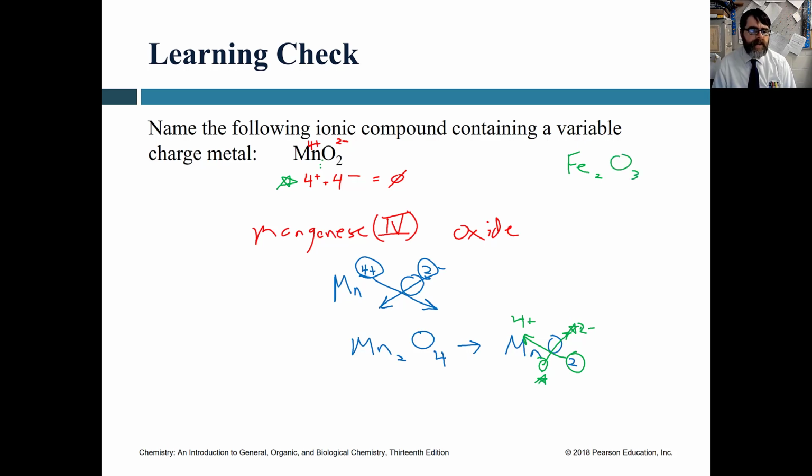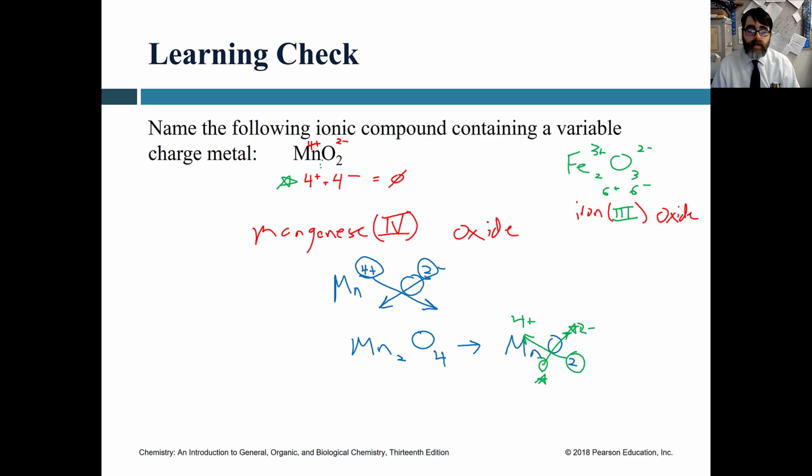Fe2O3, for example. And so I want to show what this one looks like. So like I said, this one here is iron oxide, and then we're going to need a Roman numeral there still. Oxygen has a 2 minus charge, which gives us a total negative charge of 6 minus, and that means the total positive charge here has to be 6 plus, but that's the total. Since there's 2 of them, then each one of them must have a 3 plus charge, and so Roman numeral 3 here for this one.